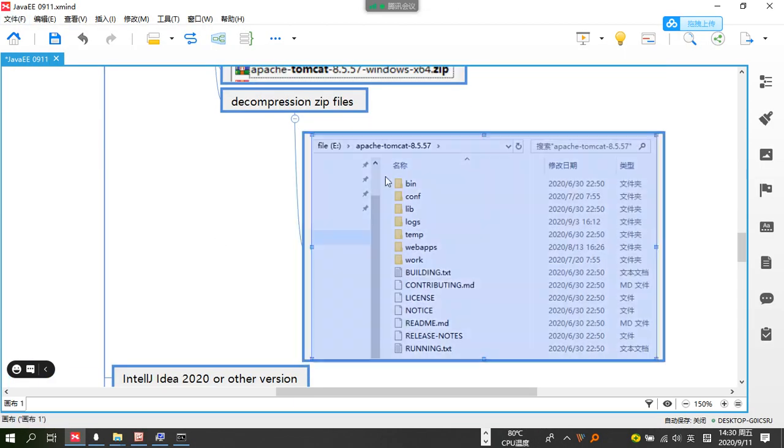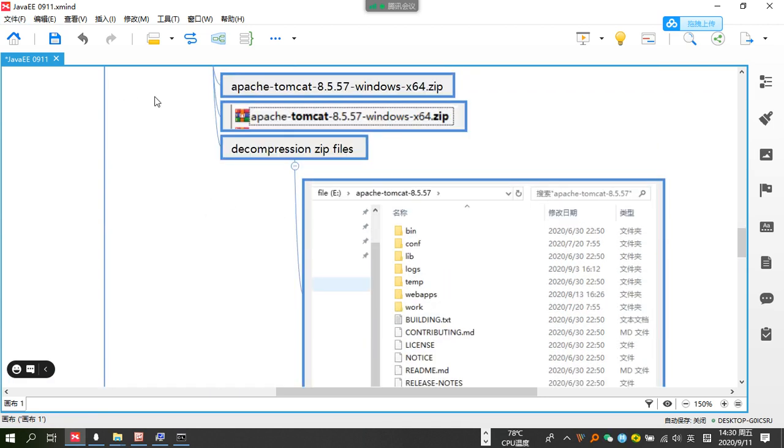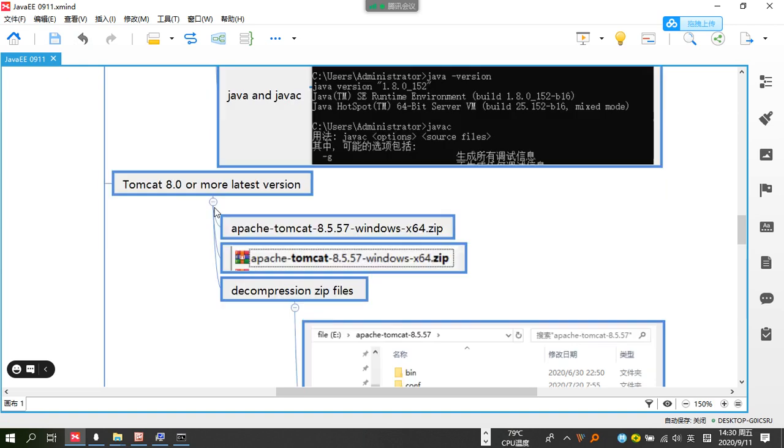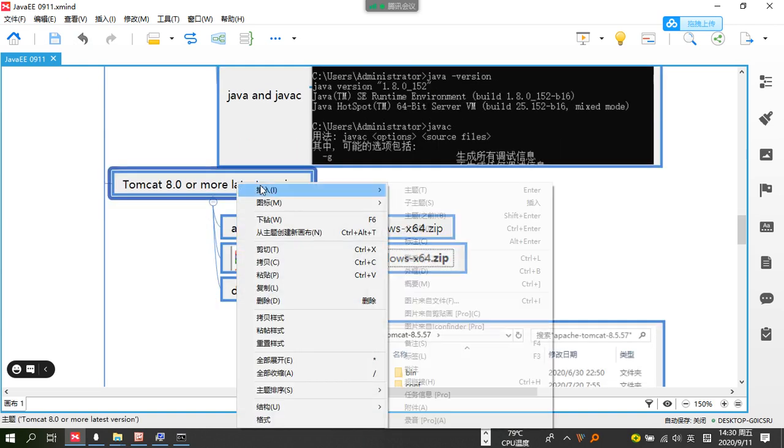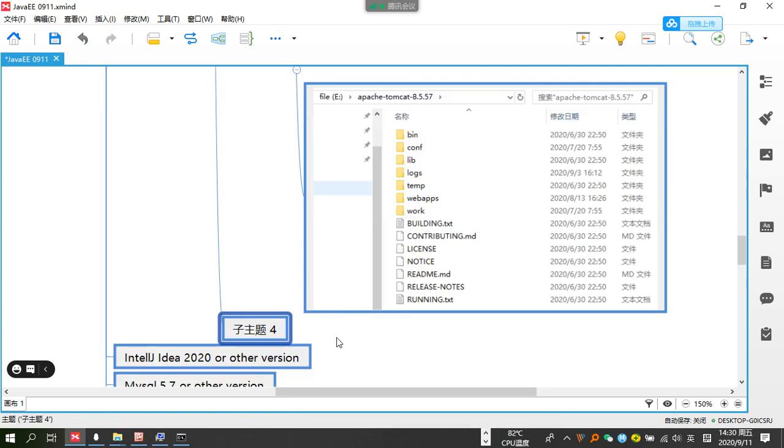For example, the decompressed files, and then you can check. How to check? Just open the bin folder, and there is a startup batch file, .bat.